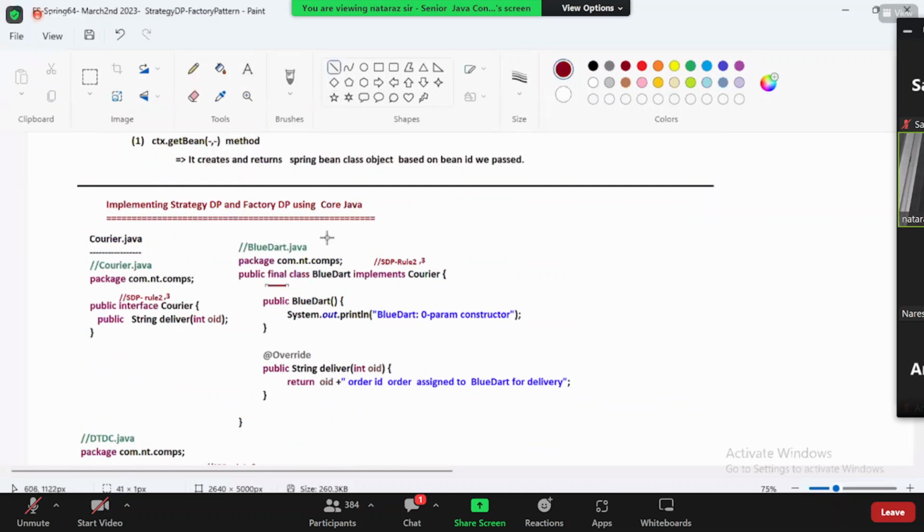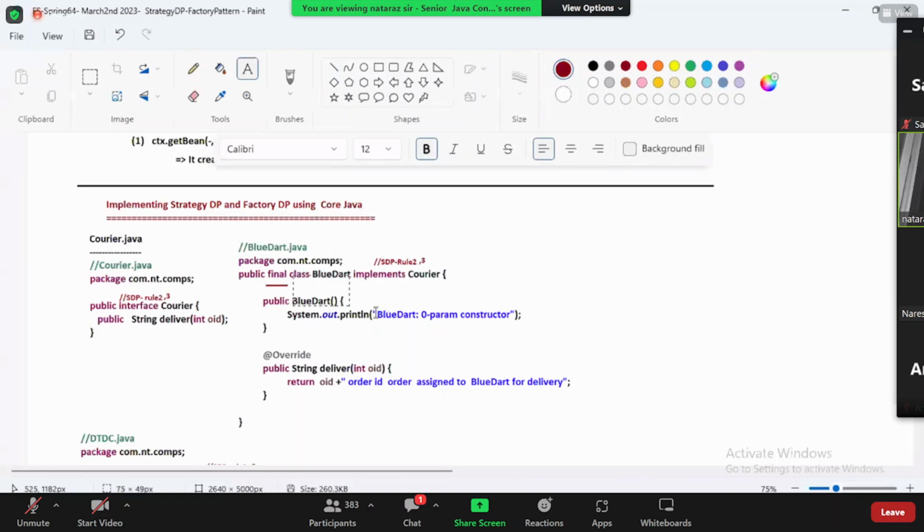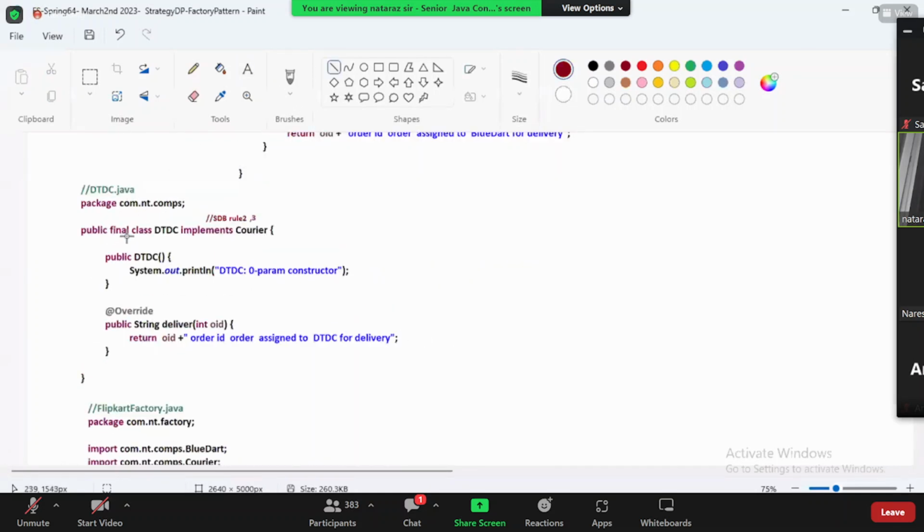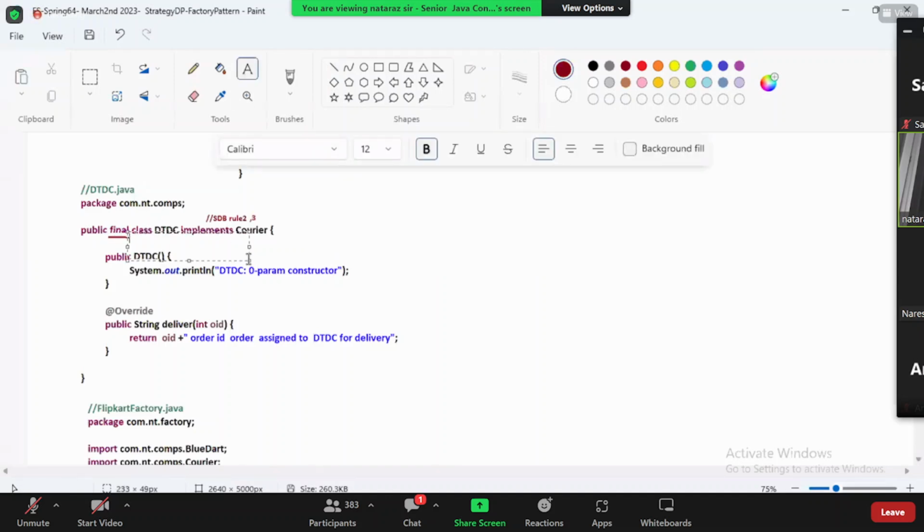SDP rule number 3: taking the class as a final class, right, boss?